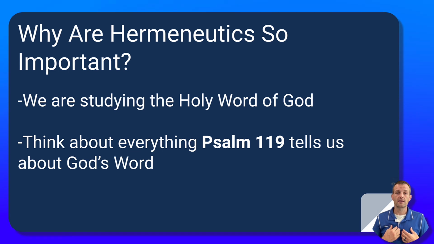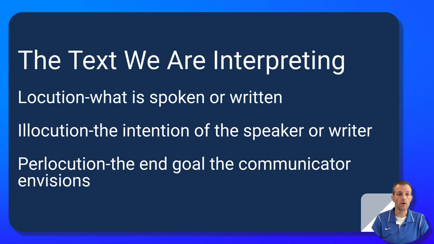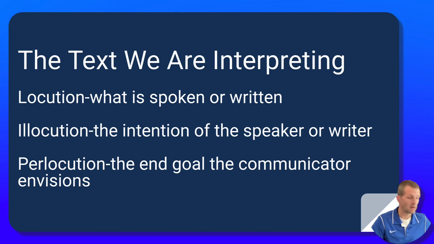And we as Christians want to get to the bottom of it. We want to understand to the best of our ability exactly what God's Word means. So here are some very important words that we are going to be talking about more. They're going to be on your final exam, but let's talk for a second about the text that we are interpreting. Whether we are reading a regular book or the Bible or talking to someone, first we have the locution. That is what is spoken or written. It is the actual text itself.